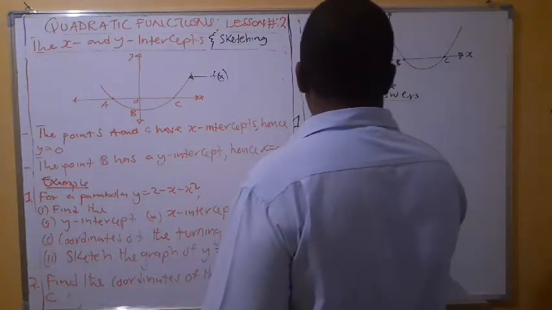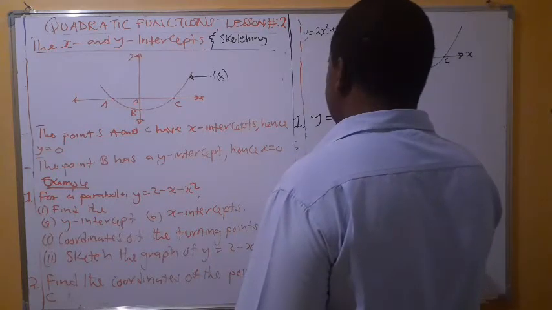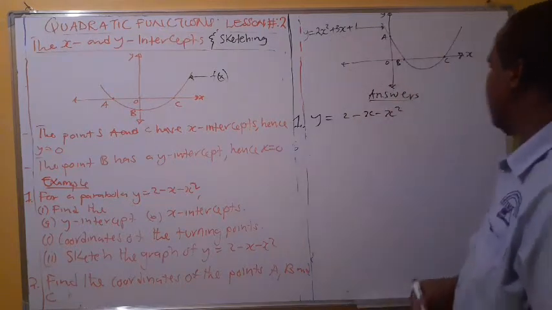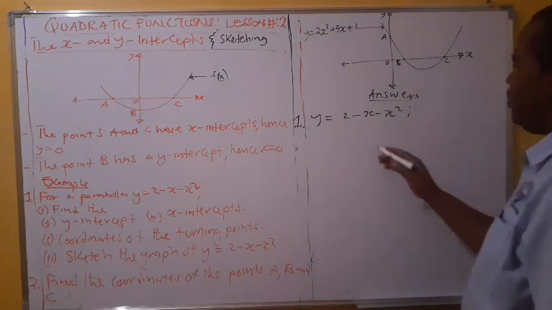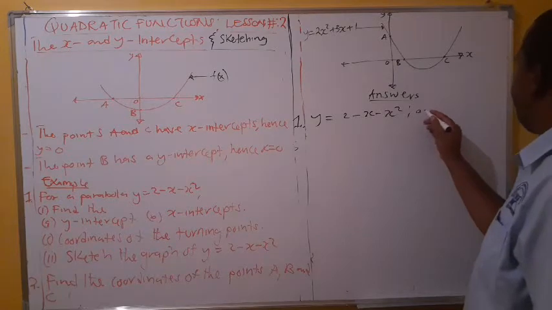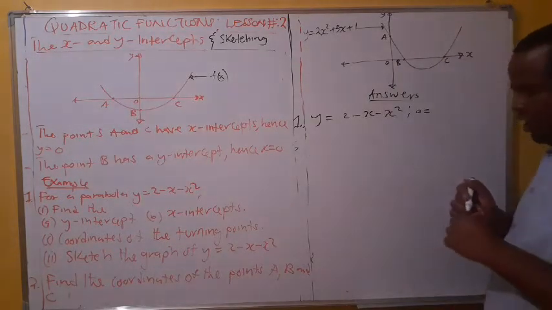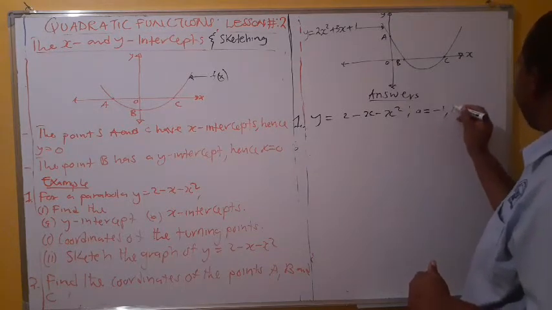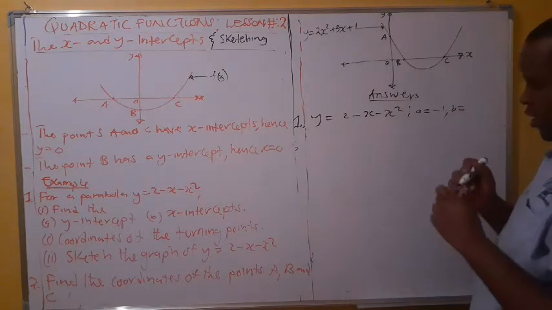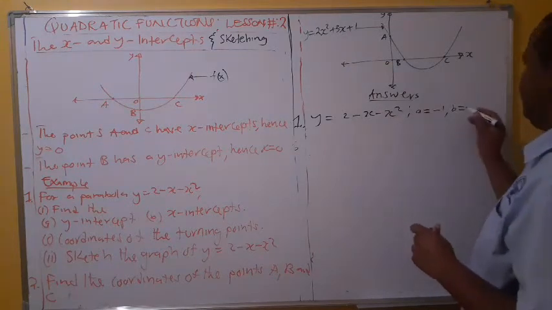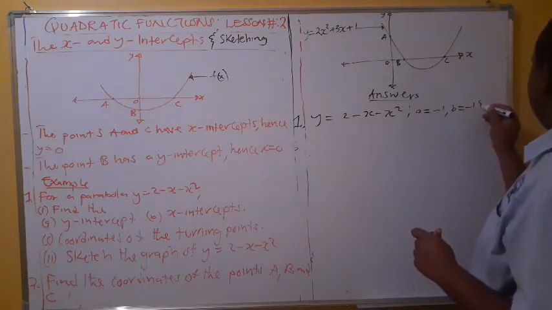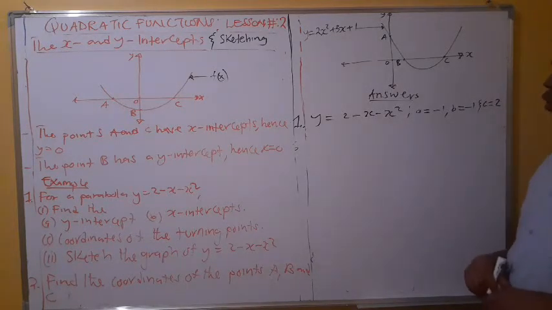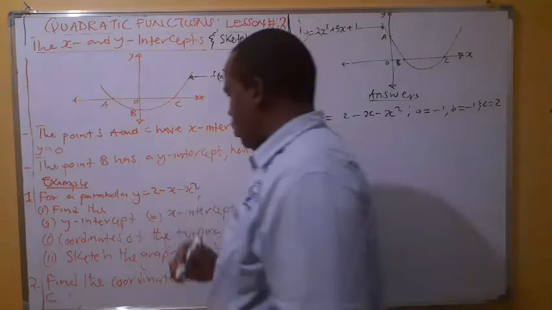We are saying y is equal to 2 minus x squared. So before you even look at what the questions are saying, I would encourage you that we get these variables. What is our A? A is the coefficient of the variable that has a degree of 2, or power 2. So negative 1. B is negative 1. And our C is equal to 2, the constant, the one that is alone without a variable.